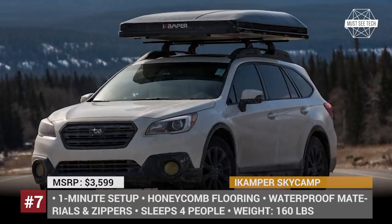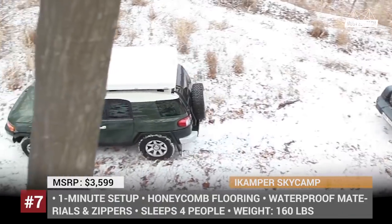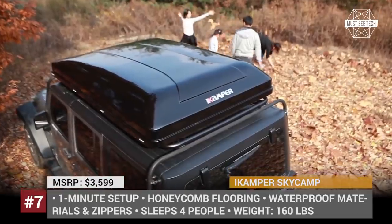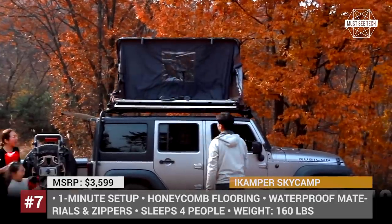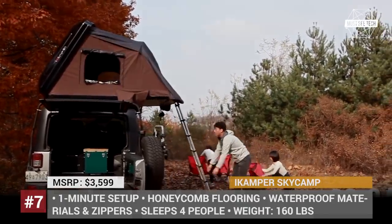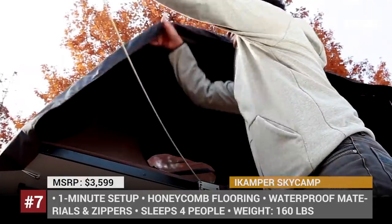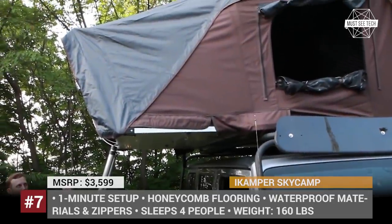iCamper Sky Camp. Founded in 2012, iCamper is a Korean rooftop tent manufacturer that launched their innovative product Sky Camp after collecting over $2.3 million on Kickstarter. Unlike many competitor options, it has an easy but durable construction, takes only 55 seconds to unfold, and has enough room to sleep two adults and two children. Weighing only 160 pounds, the model fits on top of most SUVs, crossovers, and pickups and is wind-resistant and waterproof. The company also offers a range of 11 available accessories, including an annex room, awning, and a swappable summer tent with improved air circulation.